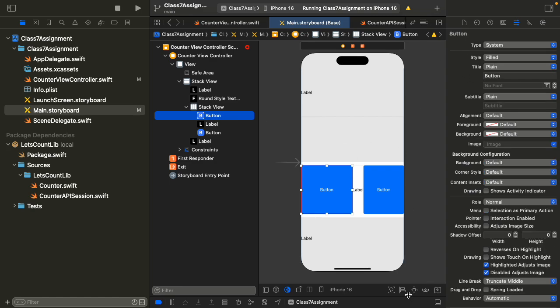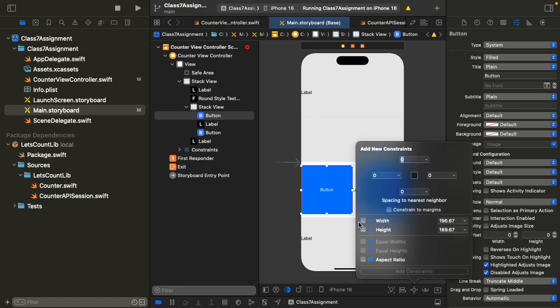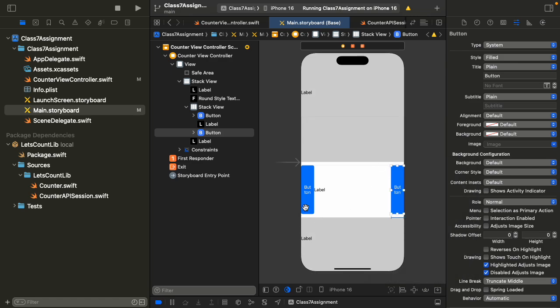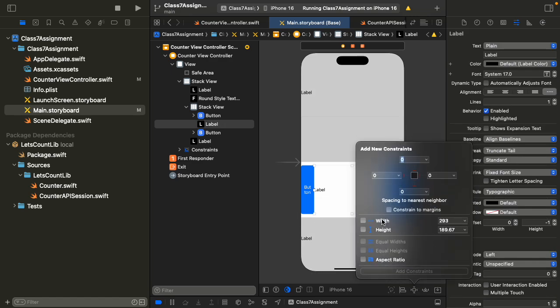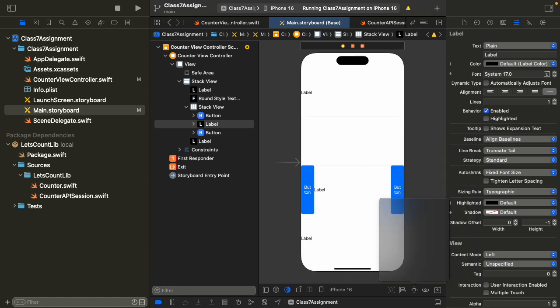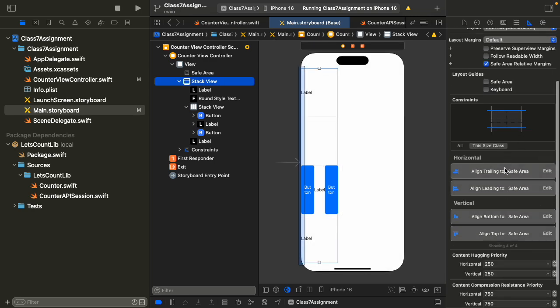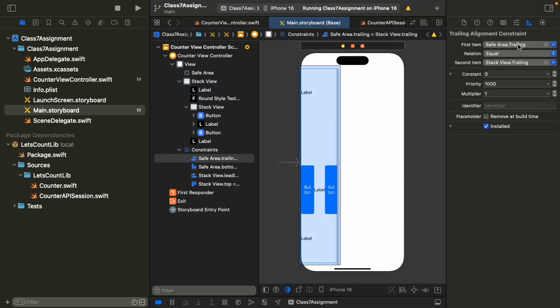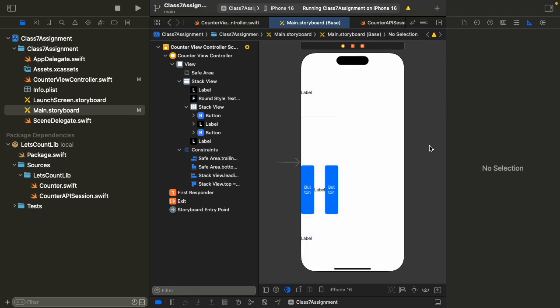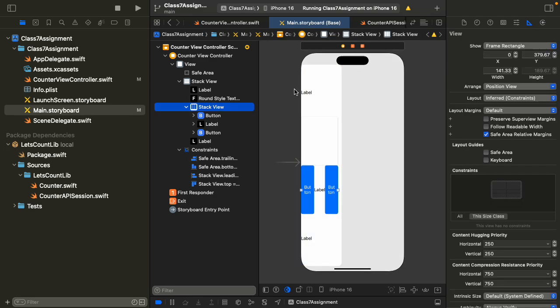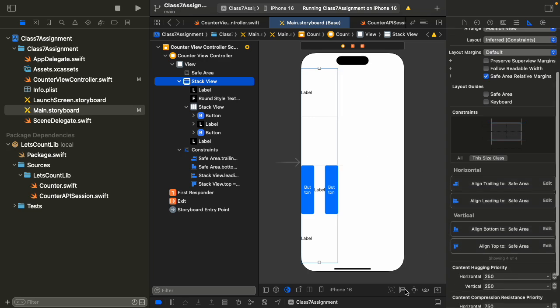So here now we're going to look at this button here, and we had these, I believe, set to a width of 50. So we'll do that for that one, and we'll do it for this one. We had the label set to a width of 100, and this will make it yell because those constraints are inconsistent. Oh, no, I see. That's interesting. I thought that you were set to constrain the trailing to the bottom. Here's the trailing. Okay, fun, love that. That's fine. We can instead set the width.